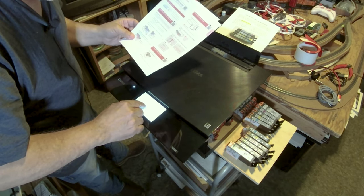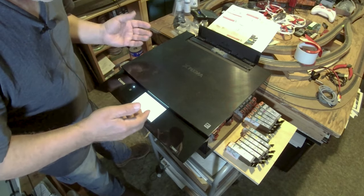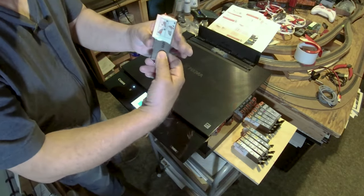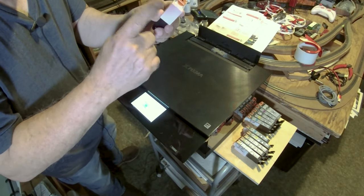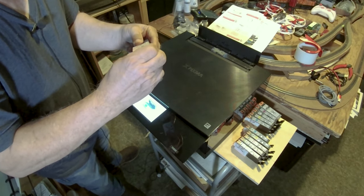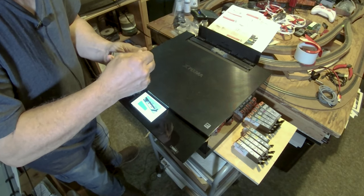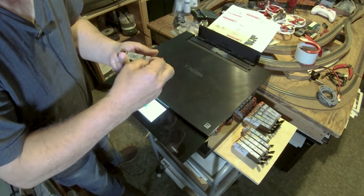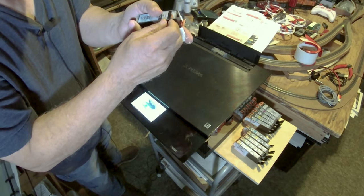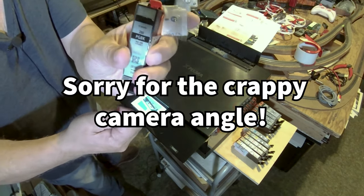We have an online manual we can access if you had this plugged in via WiFi. Now we're going to open up the lid, and according to the instructions, we install the cartridges. All you have to do is remove the wrapper - these are unusual, they have an actual cap, just like the pro 10 and pro 300 cartridges, the PGI-72s. The wrapper is very difficult to peel off, but there you go - that opens a so-called serpentine vent. Make sure you don't block that at all.